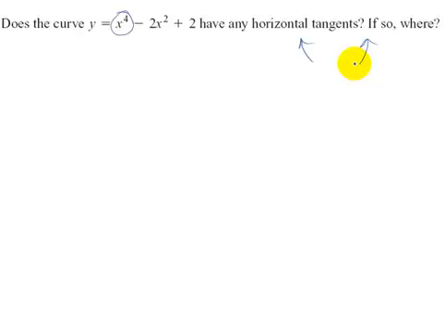Now we know x to the fourth could turn at most 3 times, so there could be 3 places, or there might just be one place. So we know to have a horizontal tangent, we'd be interested in where the slope equals 0. So if we take a derivative of this function and we put it equal to 0, the derivative will be the slope, and then we will find any places where the tangent is horizontal because the slope is 0.